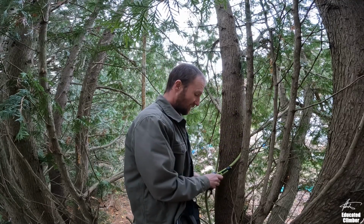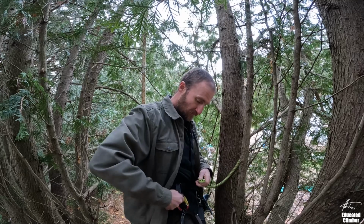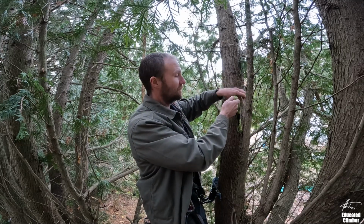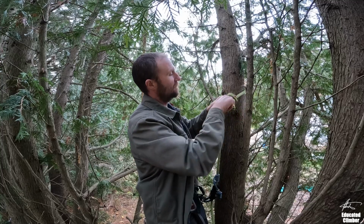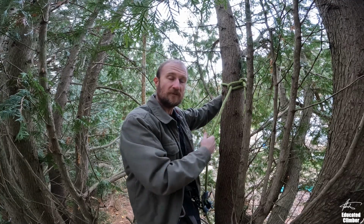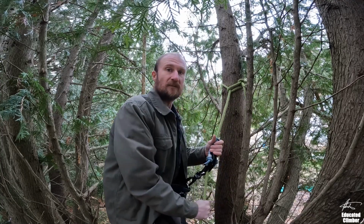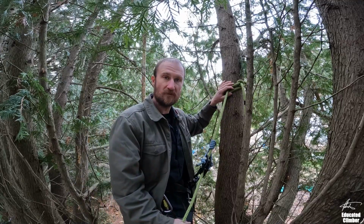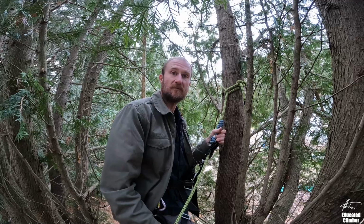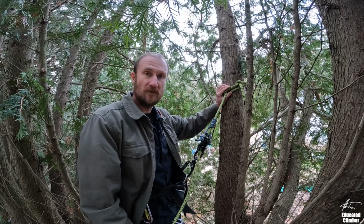So the easiest way to do that is if I just take the terminal carabiner off and stow it, and now I can just tie it as a running bowline, right? With that terminal end. So now I'm choking it off, so this doesn't need to be on a union at all. This can be on a stem. I can choke this off on anything, right? So now what I have is 30 feet of rope, minus whatever I used for the choke. I now have 30 feet of rope in an SRT, SRS climbing system that I can use to work a section of tree, all I have to think about is getting it back.